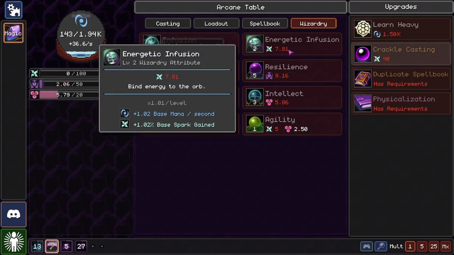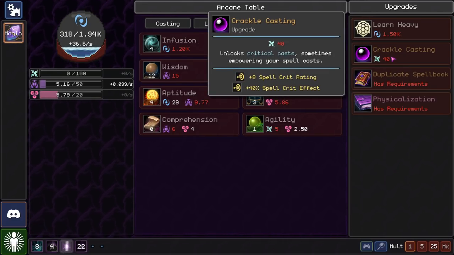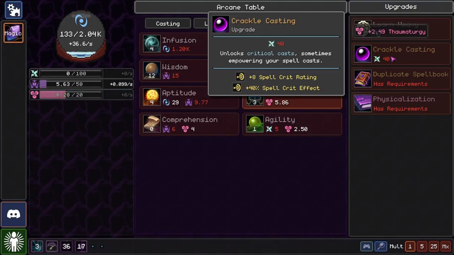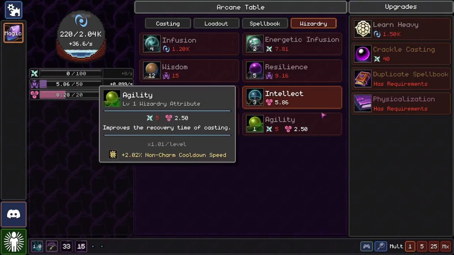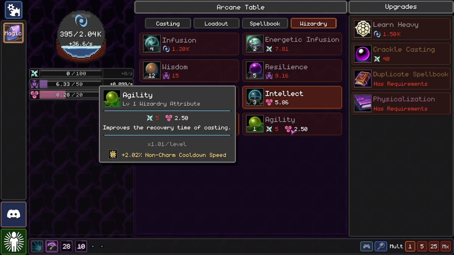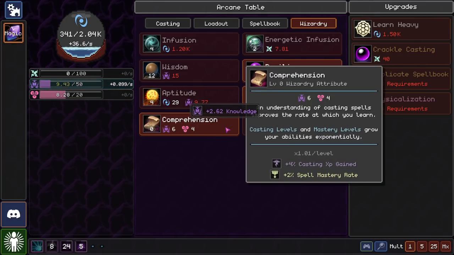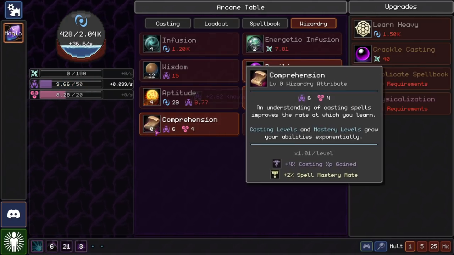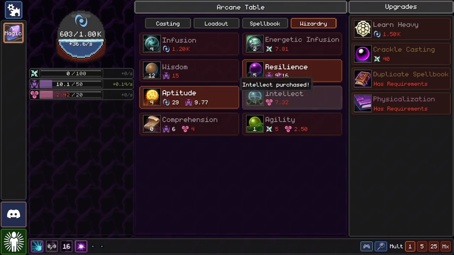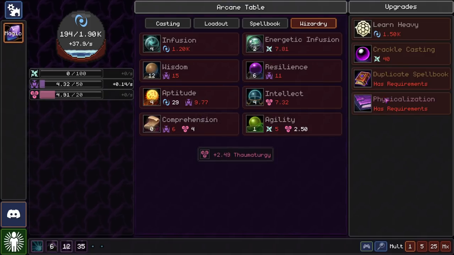Let's continue with mana regen. I think mana regen is pretty important. Spell crit rating. What is plus 8 spell crit rating? 40% spell crit effect. Oh, there is a spell crit. I see. So this makes it so we have a chance to crit. That's important. Continue upgrading this or this. Non-charm cooldown speed. I mean, cooldown speed is important, but we have minor problems anyway. So right now, cooldown speed is not what we care about. Gaining resources is what we care about. Only gaining resources matters right now, at least for me, at least the way I'm playing this.